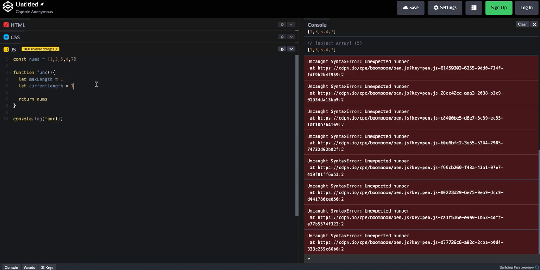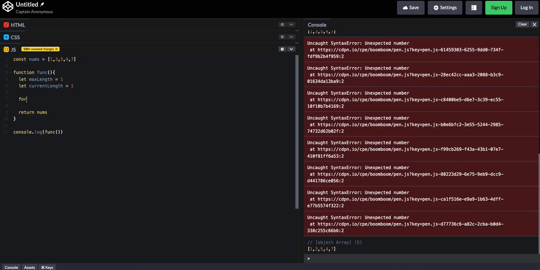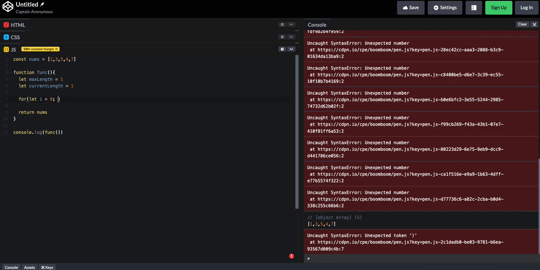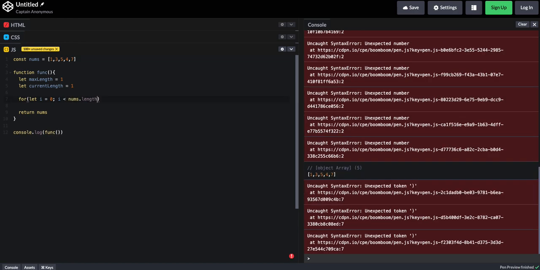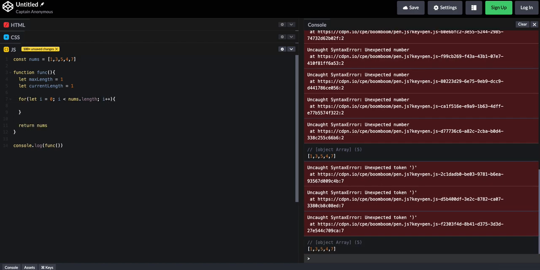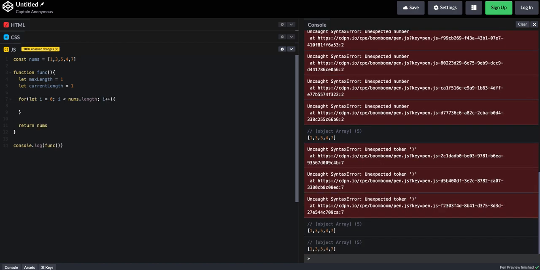All right, so let's do a for loop. So for let i equal 0; if i is less than nums.length; i++. And we can just use a ternary operator to take care of this, so do it all in one line.